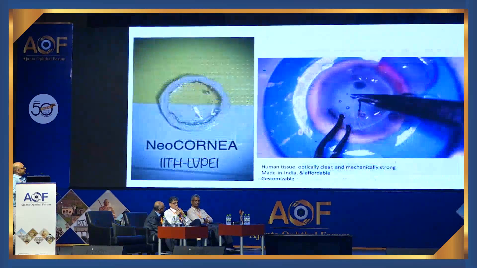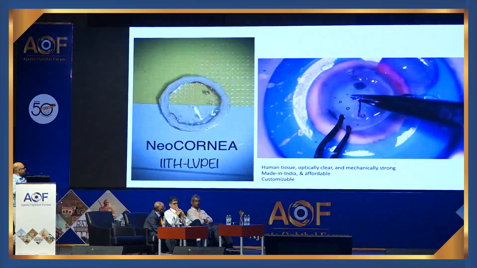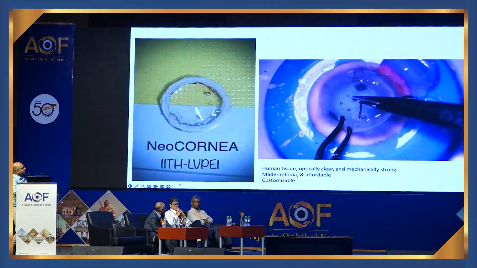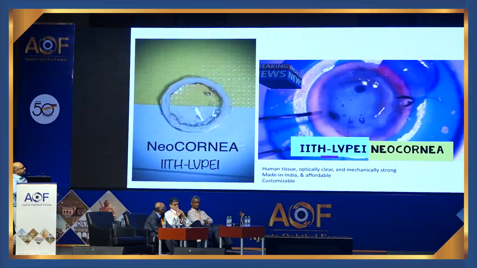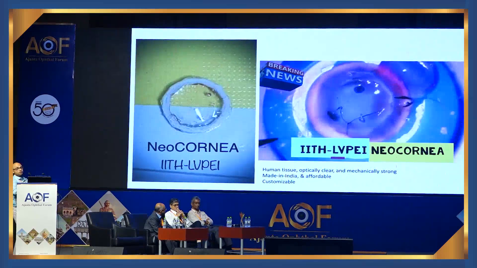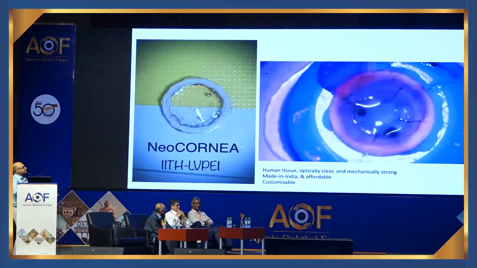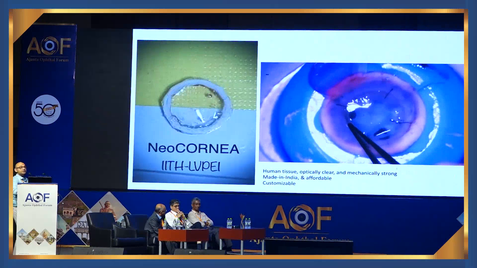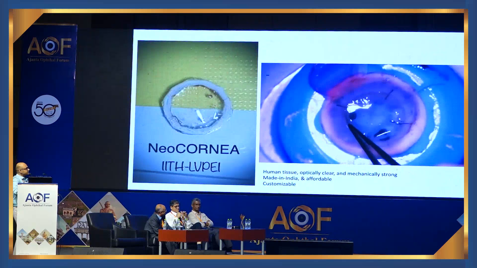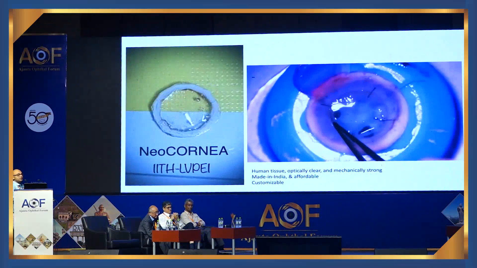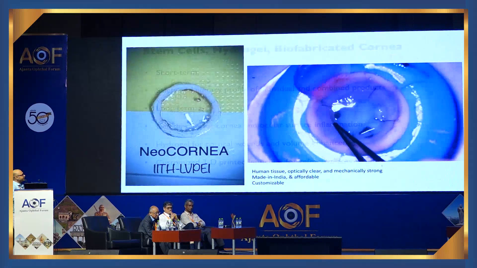With this technology we made the first 3D-printed artificial cornea in India, around Independence Day last year — in collaboration with IIT Hyderabad. We call it the Neocornea. It is made from human tissue, is optically clear, and is mechanically very strong. You can see suturing through the tissue, and it behaves exactly like a normal cornea. It is of course made in India and we are trying to make it very affordable — more affordable than donor corneal tissue — and it is also customizable in any shape, size, or refractive power, making it usable for refractive surgery.